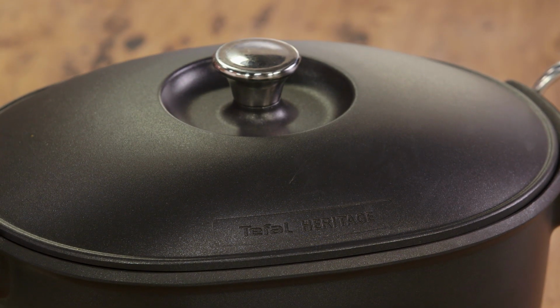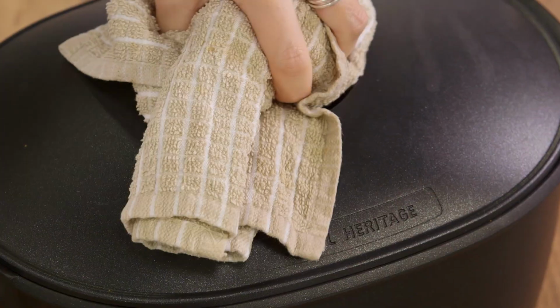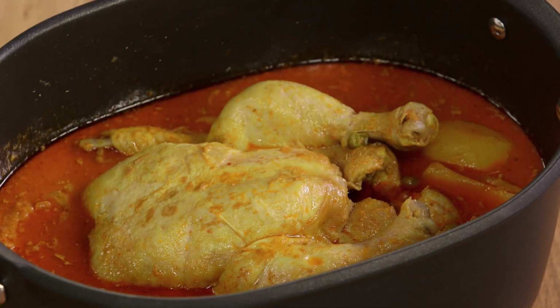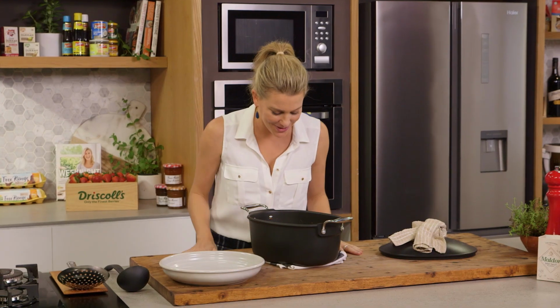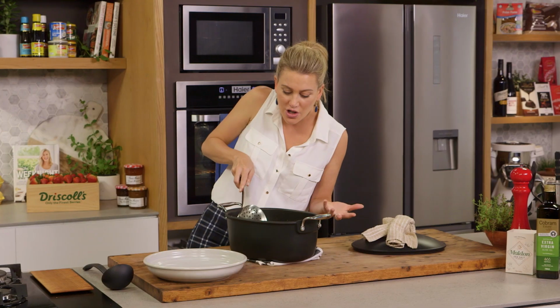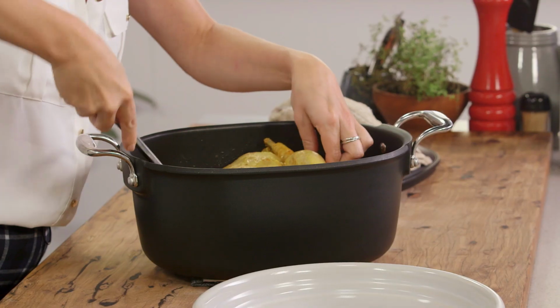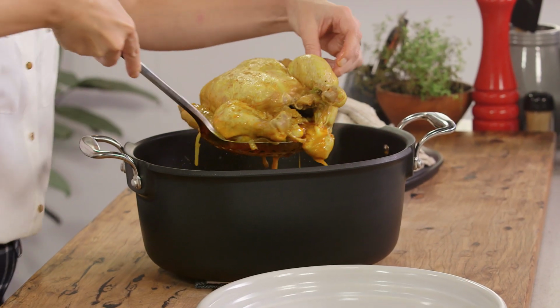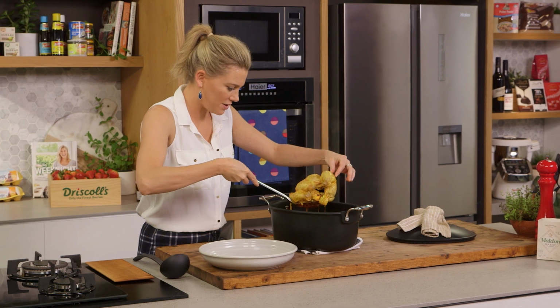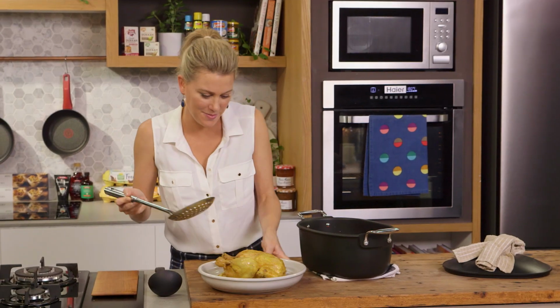The chicken has come out of the oven. I've allowed it to cool for about 5 minutes. And now for the big reveal. Looks so good and it smells fantastic. Now, I like to serve this whole just to show everybody that we've cooked the chicken in this delicious sauce. So carefully lift it with a slotted spoon, drain off some of the liquid and then into a shallow platter, just like this one. Fabulous.